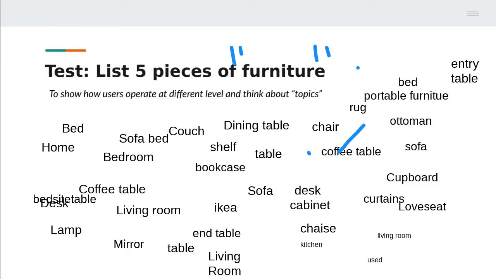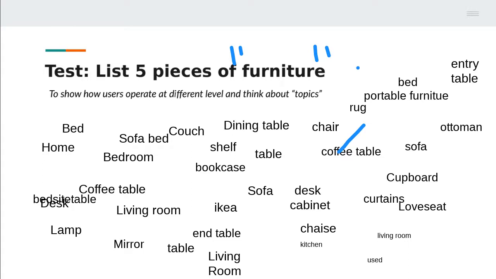So we could say, well, the bed is part of bedroom, and maybe we have bedrooms, and maybe we have living rooms, maybe we have kitchen, and then on the bedroom we'll have bed, mattresses, lamp, floor as well, and mirrors. Some people have put mirrors. I don't know if we have mirrors. So we all think very differently when it comes to furniture.